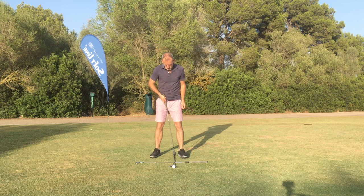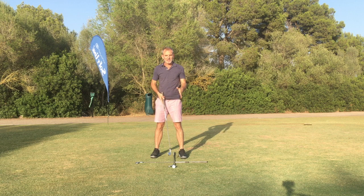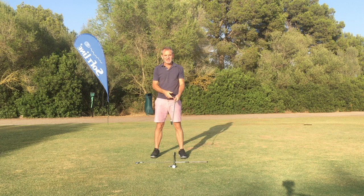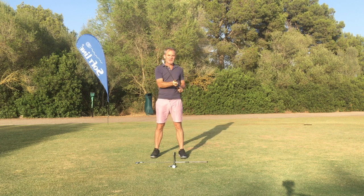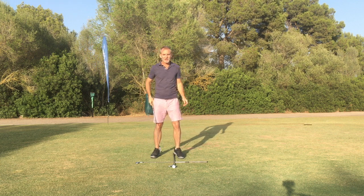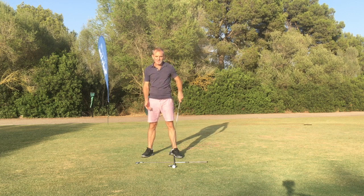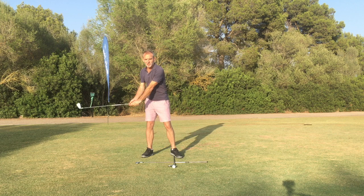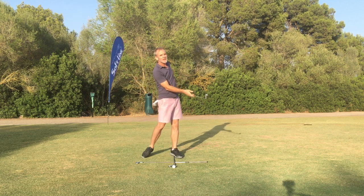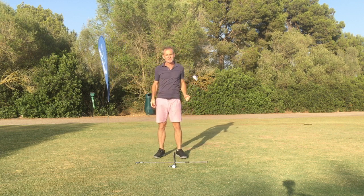The ball is just off the left heel. Now I'm a right-handed golfer so my target foot is the left heel. So ball position just off the left heel for pretty much all the clubs in the bag. I've got a five iron here with me. Of course with the driver the ball position then moves slightly forward to just off the inside of the left heel, so we can catch the ball on the upswing — because there's so little loft on the driver we want to give it that little bit extra trajectory.